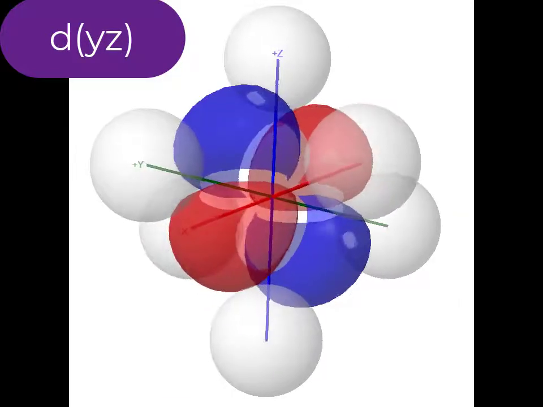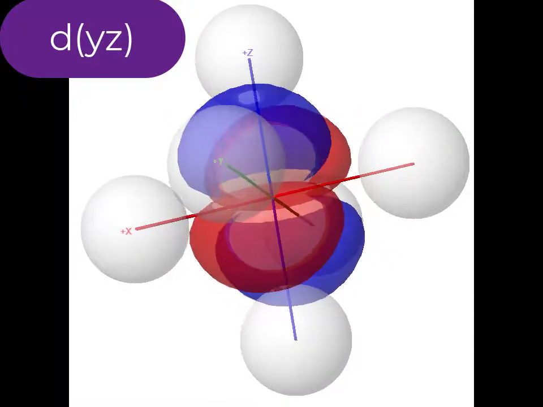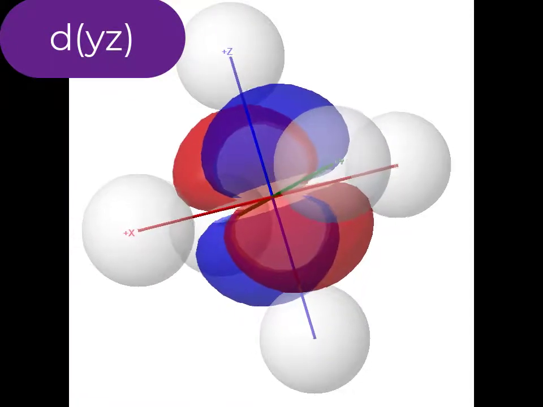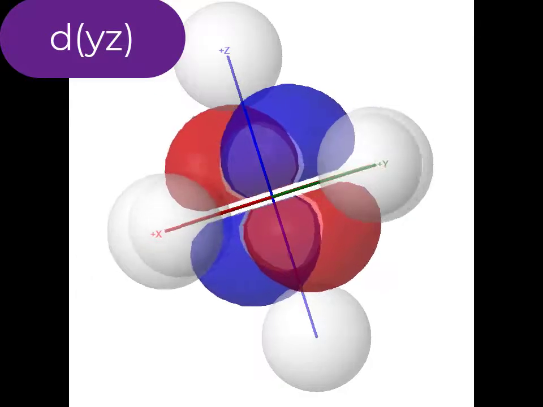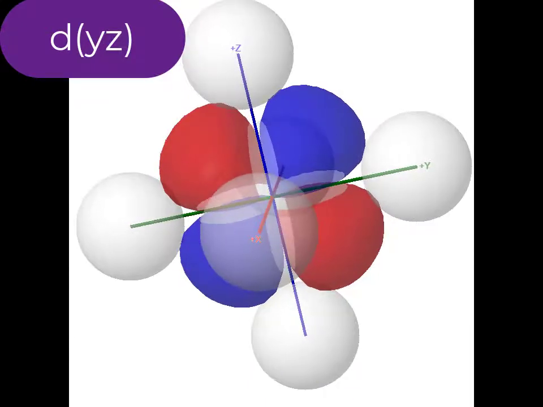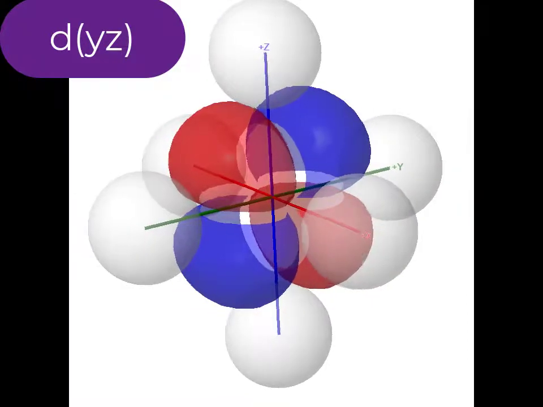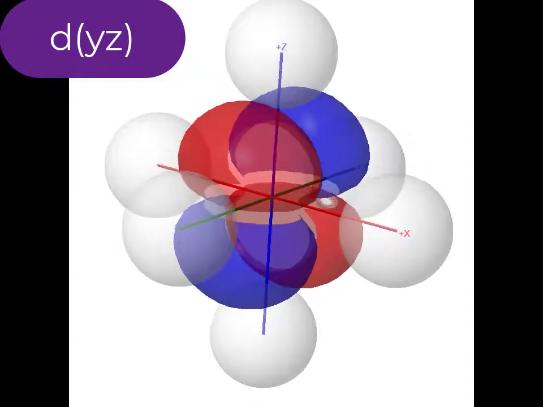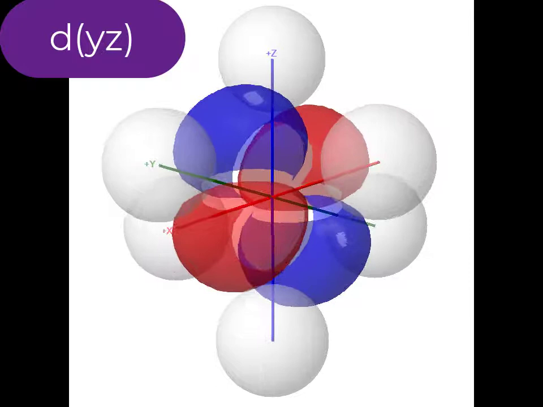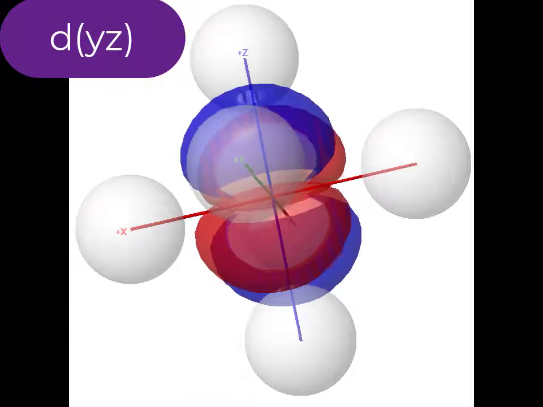So we can see that there is a nodal plane that is along each of our principal axes here. So we have a nodal plane along our xy axis that contains 4 of our ligand orbitals, of these s orbitals. Similarly, we have a nodal plane that lies along our xz axis for this particular orbital, and this contains both of our ligand orbitals that are along our z-axis. So this means that there's no productive overlap of these orbitals with this particular d orbital, in this case dzy, or dyz, however we want to label it.